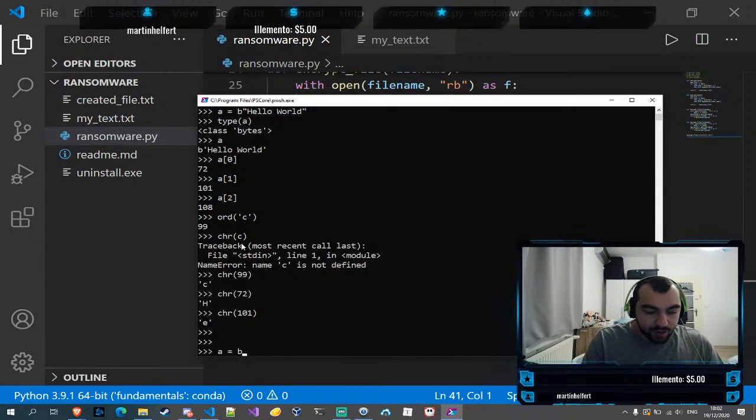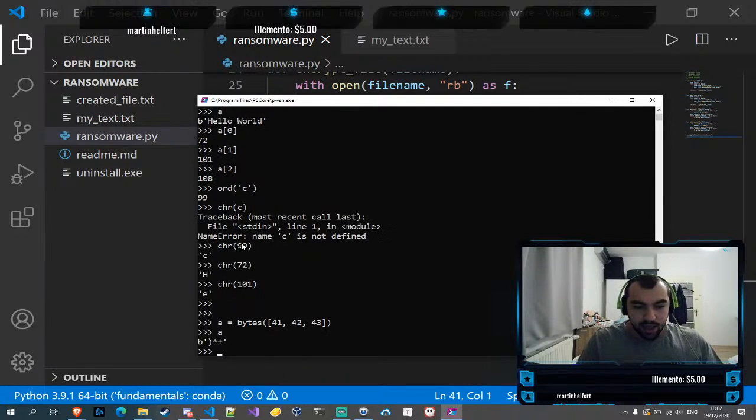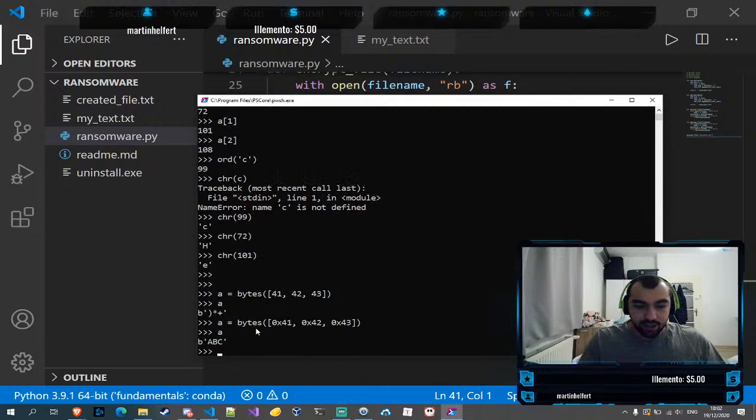So we know we have the bytes type, which, by the way, takes an iterable where you can place numbers inside. So if you have the numbers 41, 42, 43. Perfect. Now what I actually wanted to do is this, because, as you're going to see later, this would be ABC. But we can put numbers into here, right?